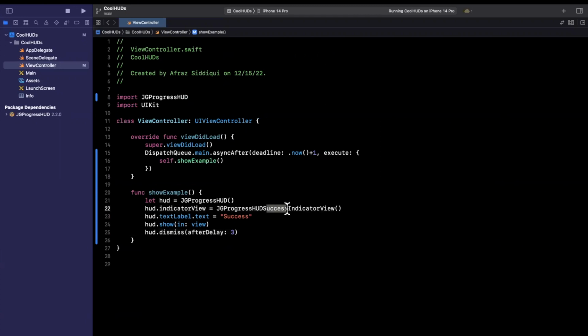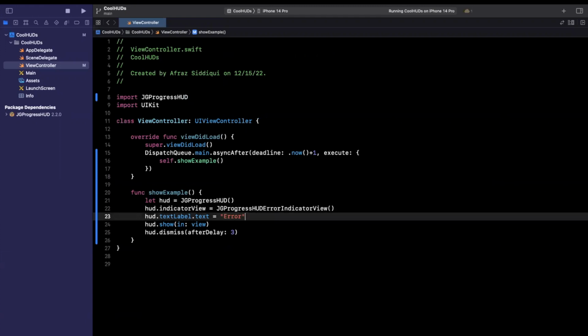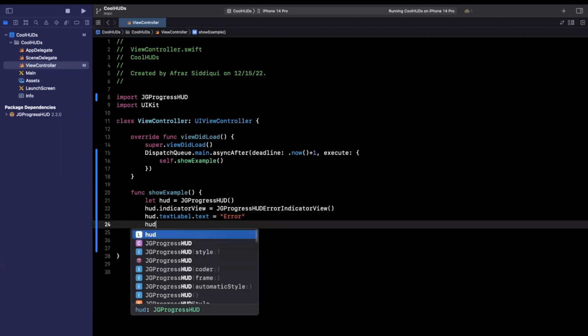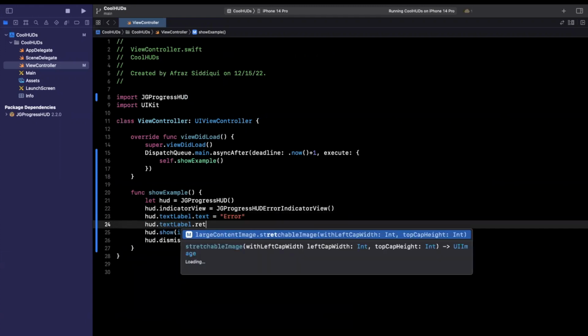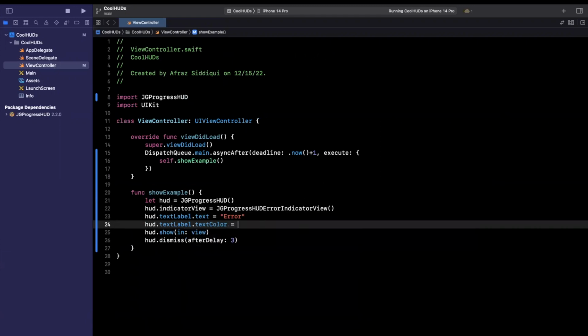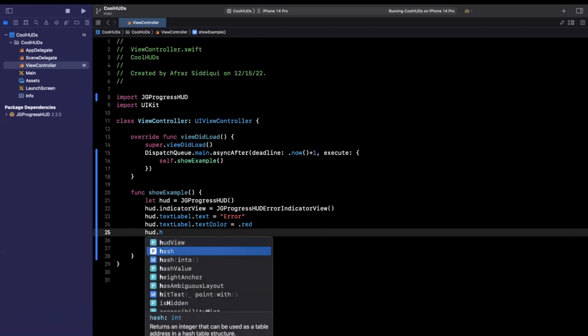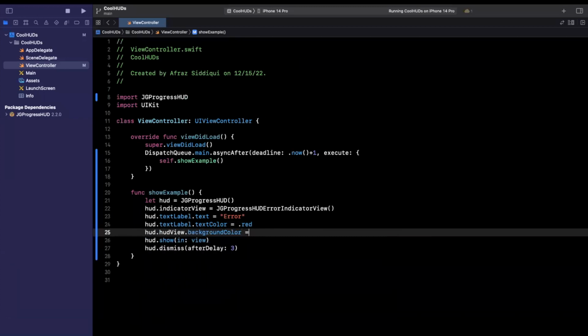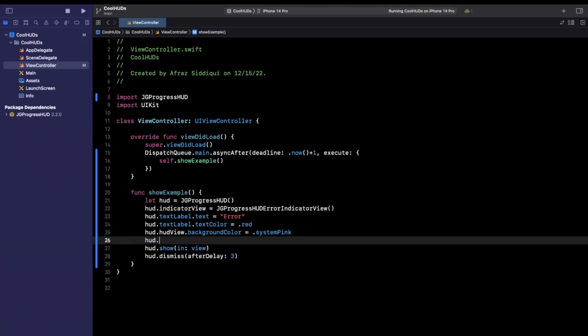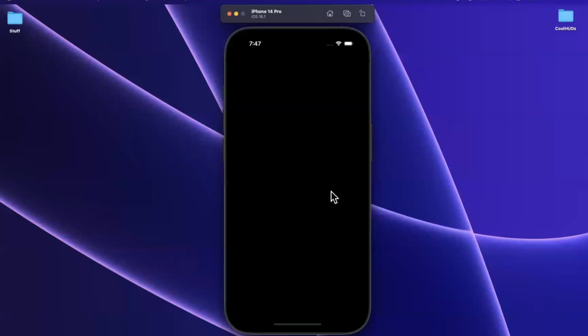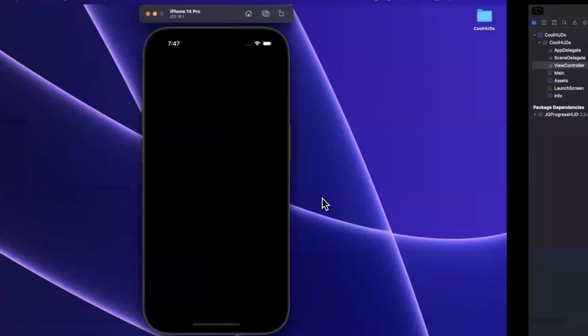Now, of course, respectively, on the flip side, we do have error cases, and we can go ahead and say error here. And in this case, what we're going to do is we're going to say heads up display text label. I'm going to set the text color on here. We'll make this red, and we can also say off of this, there is a HUD view. We can set the background color to, let's do system pink. And also gonna say, change the corner radius on this. We'll go ahead and make this 50, which I believe will give us a circle. So if we come here and take a look at this, we get the nice error. It's actually a squished circle, but you get the point.